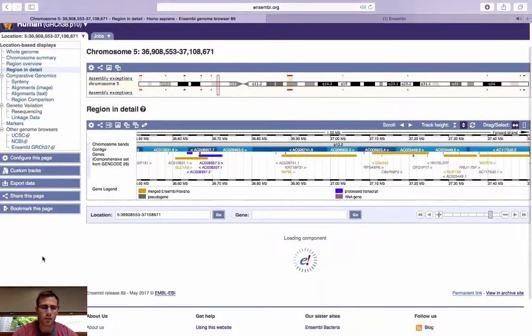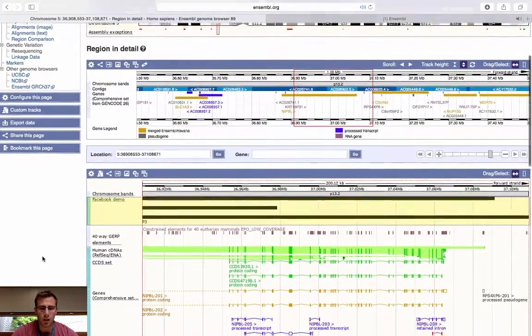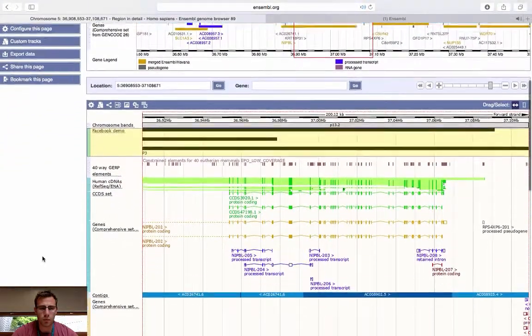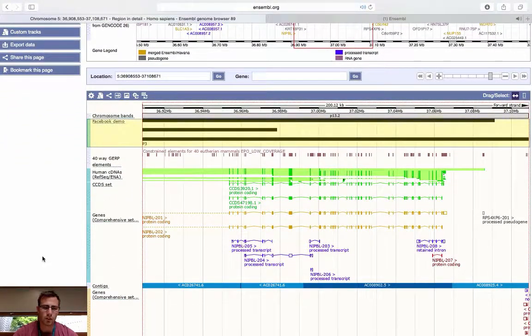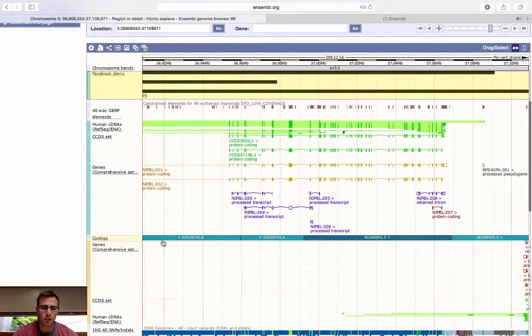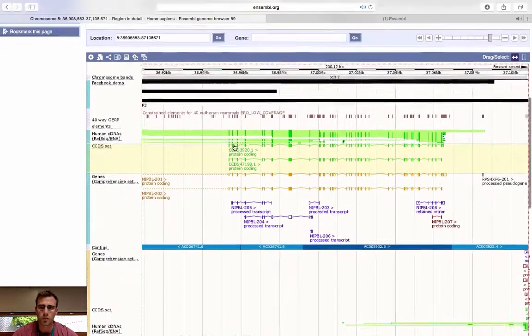And if we scroll further down and hopefully wait for the page to load, we're going to see all of the Ensembl data with our custom data track as well. So you can see here in the context track, this is the genome assembly itself. You can see all of the Ensembl data in separate tracks above and below the genome itself. And then at the very top, you can begin to see these custom data tracks that we've added. So you can see Facebook demo is the track name, and these three black blocks indicate the genomic coordinates that describe our deletion.